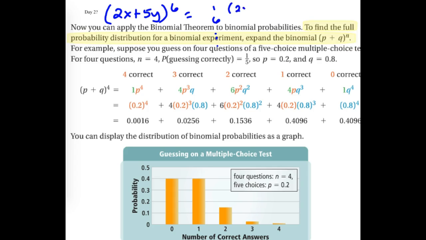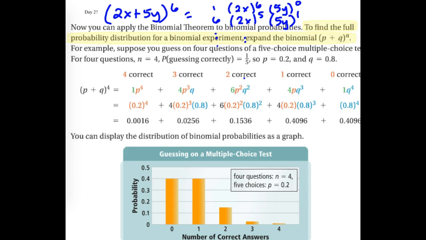Then we would take 2x to each of them, right? And its power is 6, 5, 4, going down. And then we take the 5y, and powers go reverse direction, yes? And you'd find all those pieces, right? And then if we were simply expanding it, we would write out all those answers, connect them with plus signs, and make it a big, long polynomial.